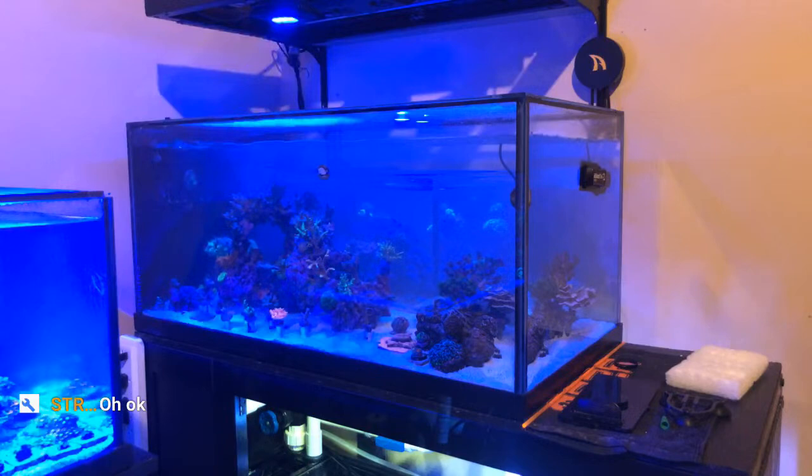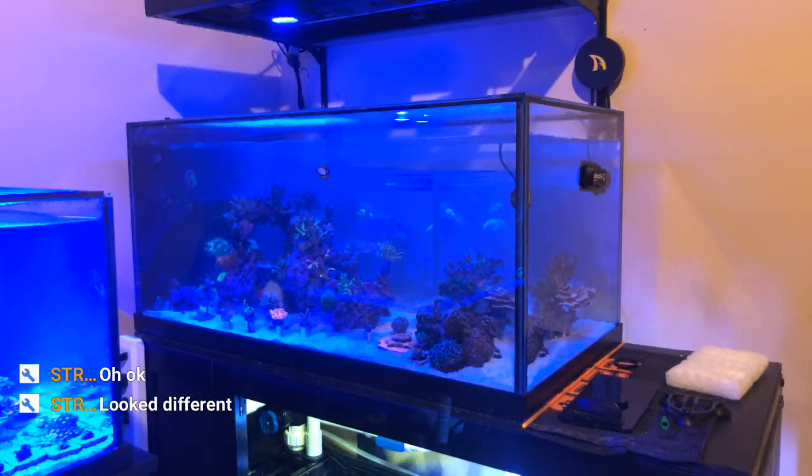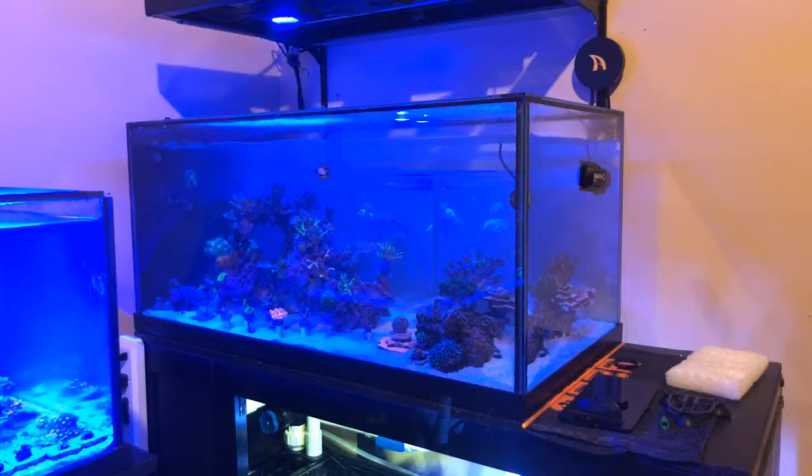If you wanna have it hanging over the tank. Now, if you wanna put it on top of the tank, you can because it's just a tiny bit shorter than the tank. But it's nice. That kind of came out nice.